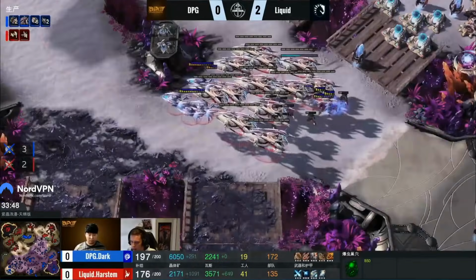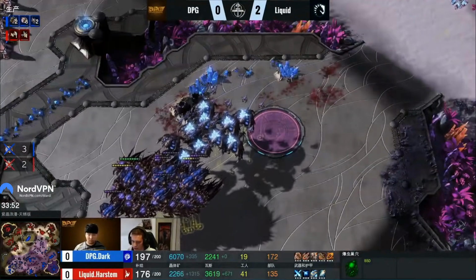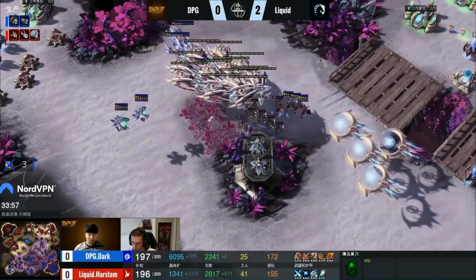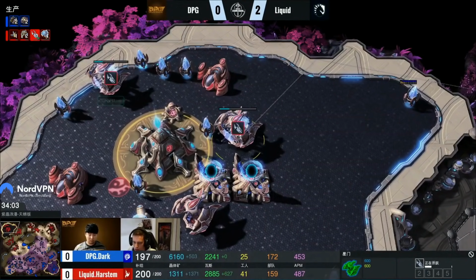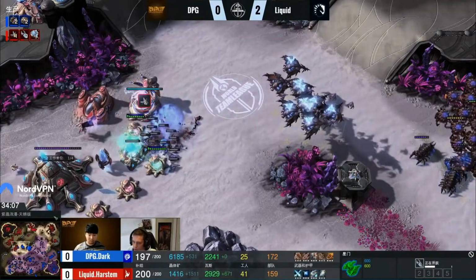He has zero gas income at all. So he's actually just stuck on 2.2k. If Harstem can wipe this army and wipe through that bank, he can maybe do this. Dark is in desperate times, guys. He is going to get the bottom left base up, though, at least. So again, he's going to get that base, but Harstem has still the top right, which is fairly fresh, and that right side base that used to be Dark's.